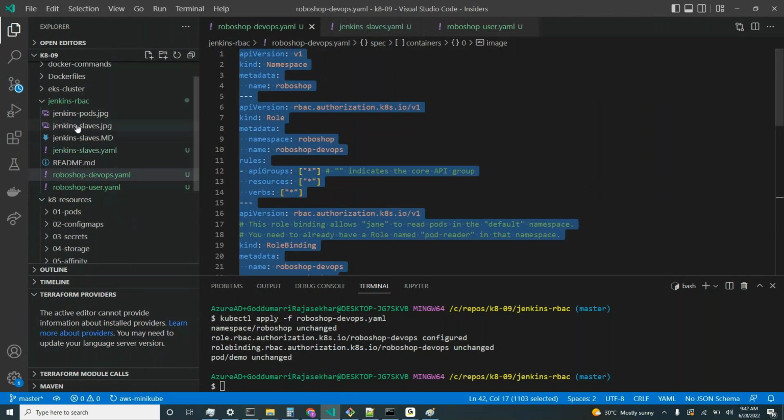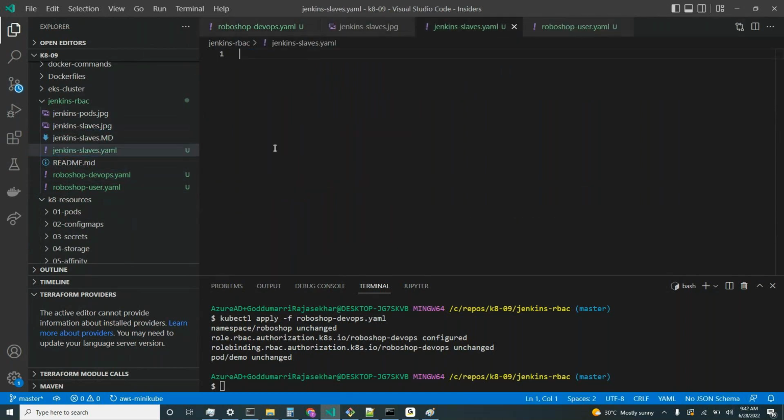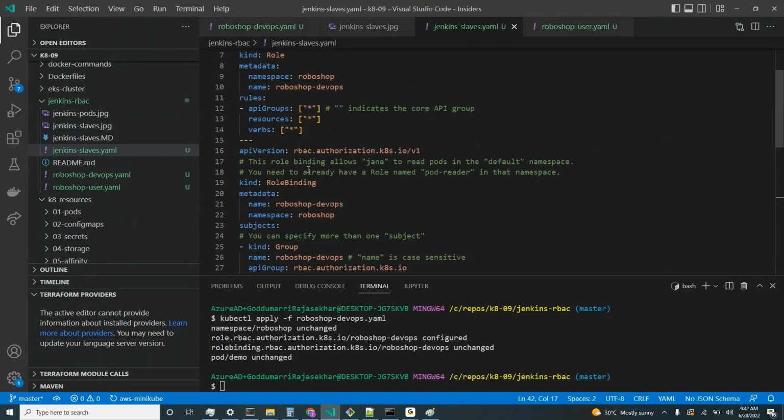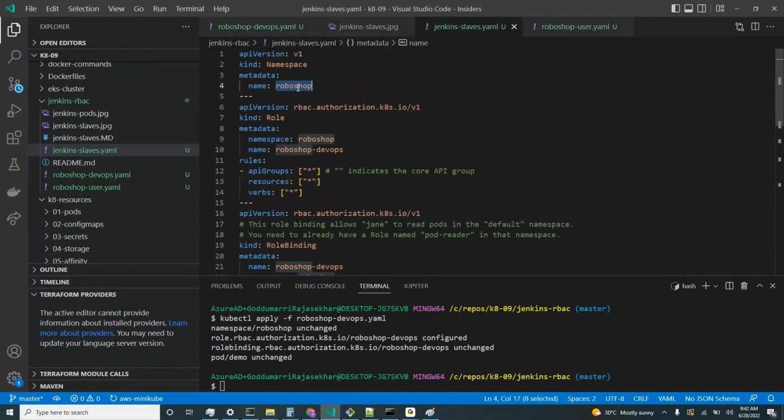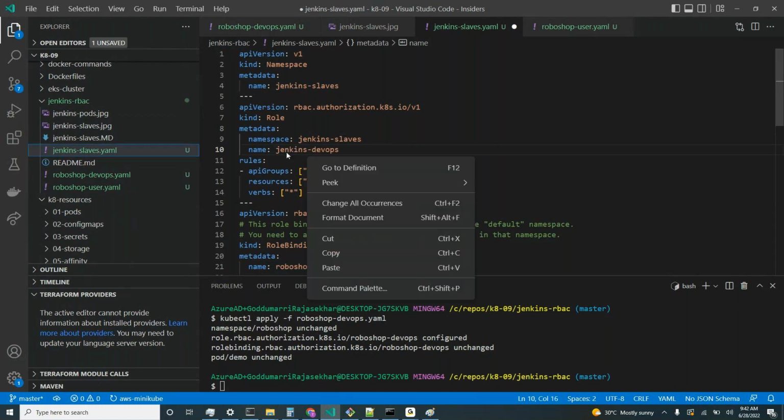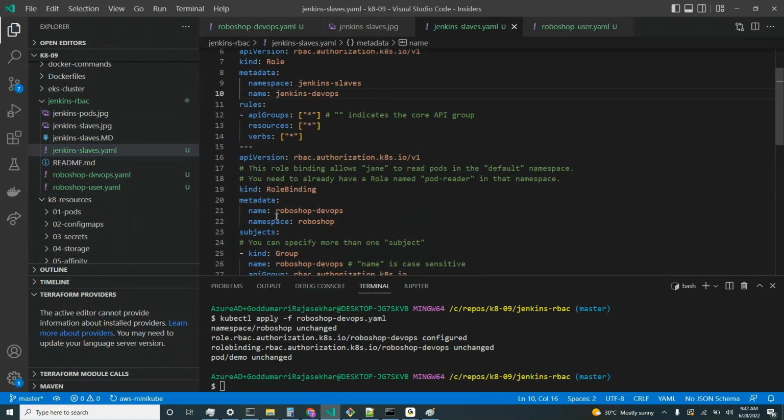Here I'm creating a special namespace for Jenkins slaves only, and inside it a role binding, Jenkins DevOps, with the namespace Jenkins slaves.